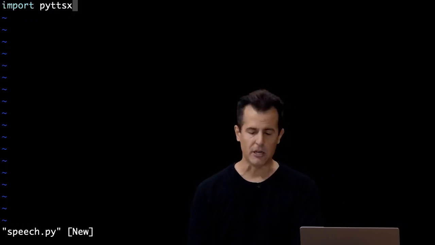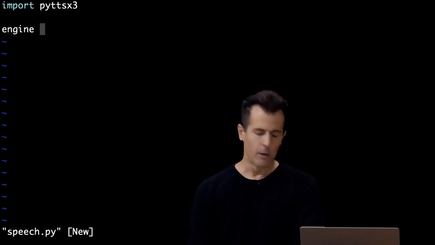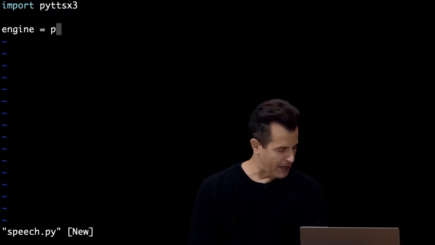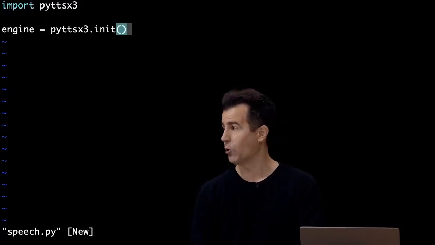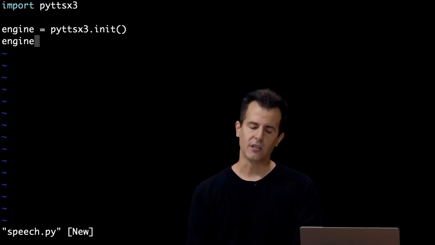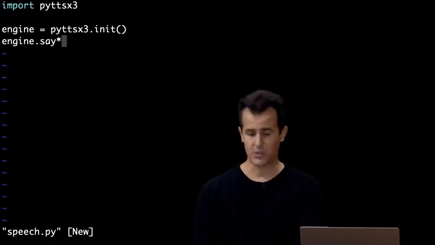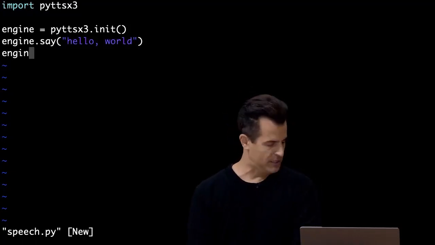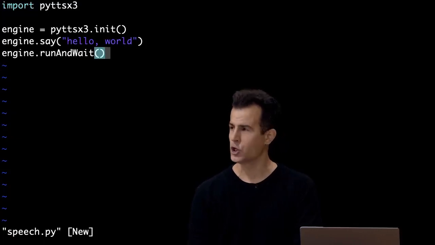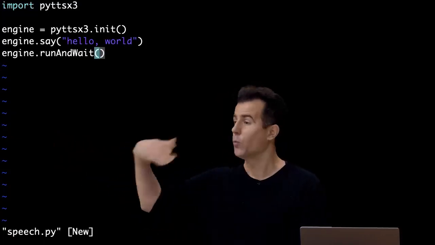But let me go ahead and open up a program called speech.py. And I'm not using VS Code here. I'm using a program called vi that's entirely terminal window based. But it's going to allow me, for instance, to import the pyttsx3 library. I'm going to give myself a variable called engine that's going to be set equal to the pyttsx3 library's init method, which is just going to initialize this library that relates to text-to-speech. I'm going to then use the engine's say function to say something like, how about hello, comma, world? And then as my last line, I'm going to say engine.runAndWait, capitalized as such, to tell my program now to run that speech and wait until it's done.